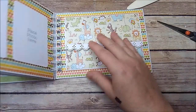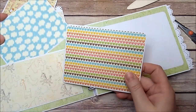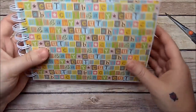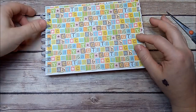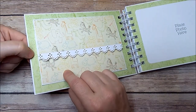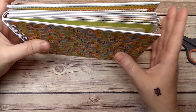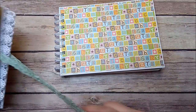That is it — this album is so simple, so cute, and can be used for really any occasion. Now you just need to decorate the front. I did not add seam binding, so this album does not have a closure. But if you want to add a closure, punch little holes and use eyelets, then tie your seam binding. Or use whatever closure you'd like — that's totally up to you. I did not use a closure for this album, but I'm super happy with the way it turned out.